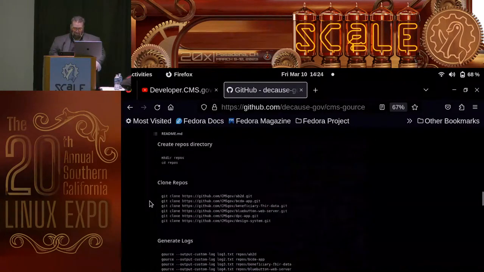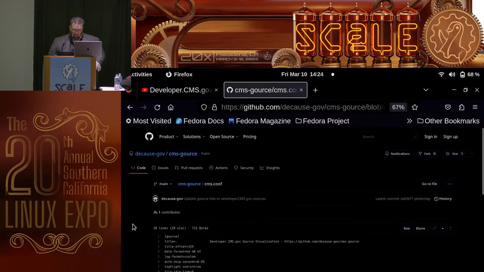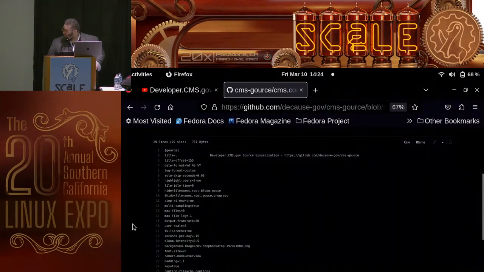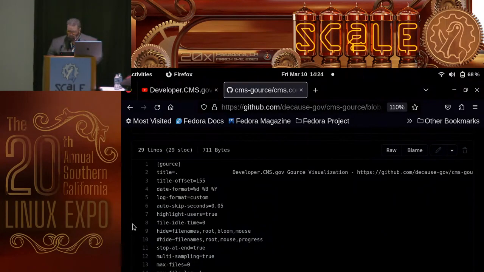So that was the README. I just want to show you the config file really quick. So we can blow that up a little bit. Sorry for the white space hack to move it to the side to get around the key, but this is the title, and it's just an INI style config where you just have one option per line, and then you tell it equals and you give it the format.